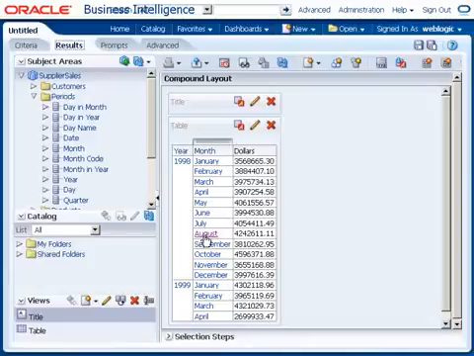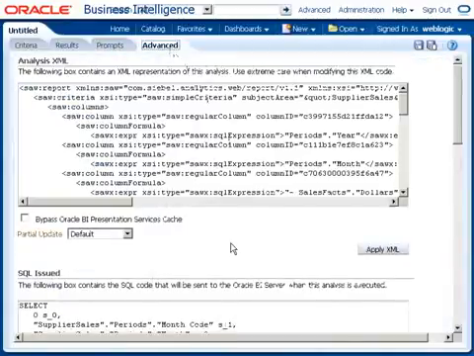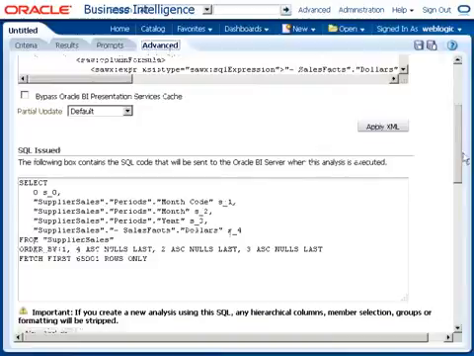Now, if you go and see the SQL query of this report, let us say I am going to the advanced tab. In the advanced tab, if you observe clearly, I have one column called the month code column. The month code column is available, and it is also included in the order by, in the first position. Because of this, it is going to order the data. That means the month code column is included in our SQL query, but it is not available in our report display.